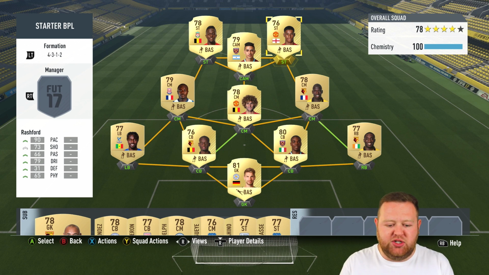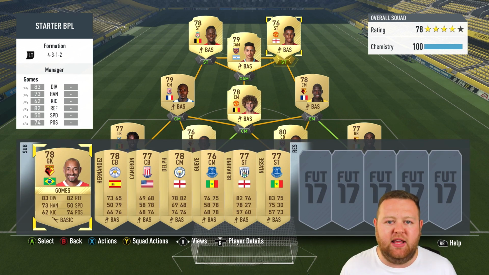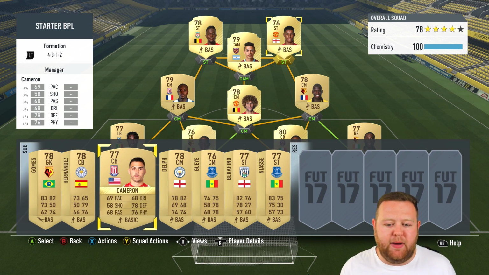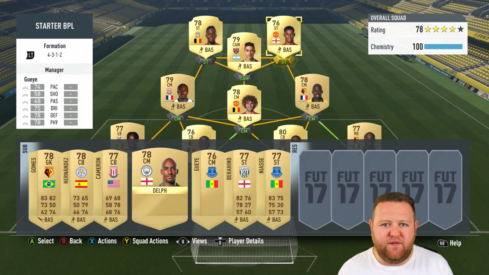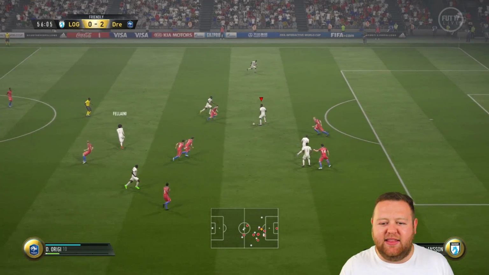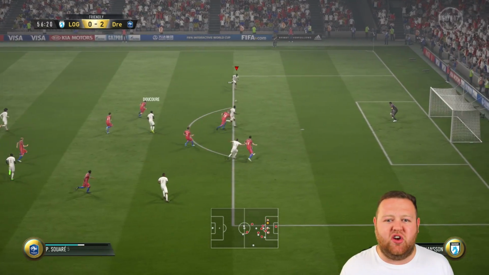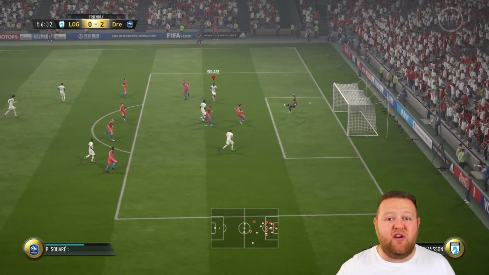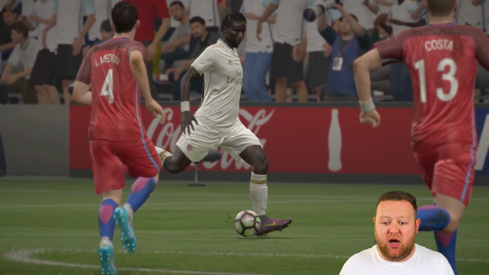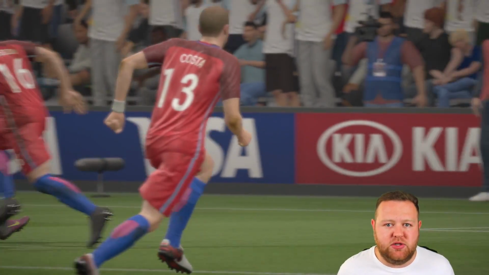And I've got a subs bench here full of players that you guys could definitely use if some of these players were too expensive. Gomez, we've got Hernandez, a Spanish centre-back with good pace. Cameron, Delph in midfield, he would do a good job. Guay, Berahino, and I think Niasse, the Everton striker, all good options as non-rares if this budget is slightly too high for you guys that just aren't going to play FIFA with any FIFA points or anything like that.